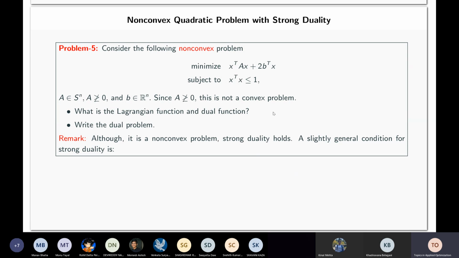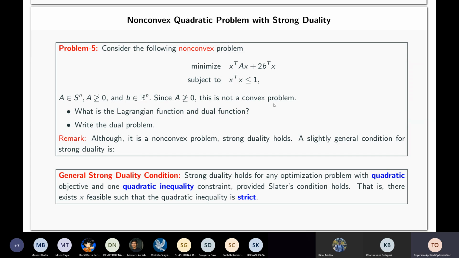Now, what this example is saying is that non-convex problems can also satisfy strong duality. I'm not going into detail of this, but if I write a dual of this and solve that, then the optimal dual will match the optimal primal. This is just an example to refer to. You may go ahead and form a dual and solve that, and you will find that D star is equal to P star, although this is not a convex problem.